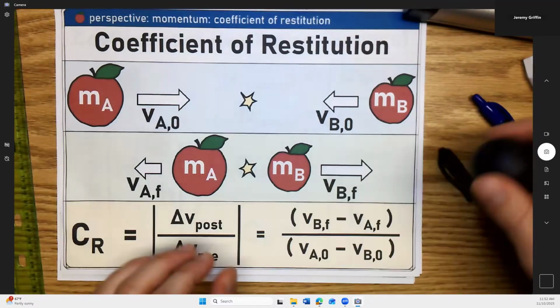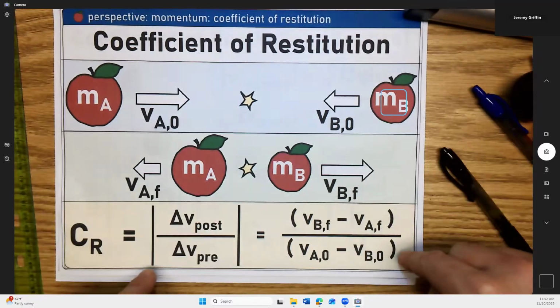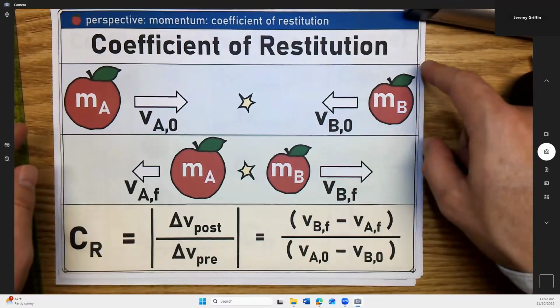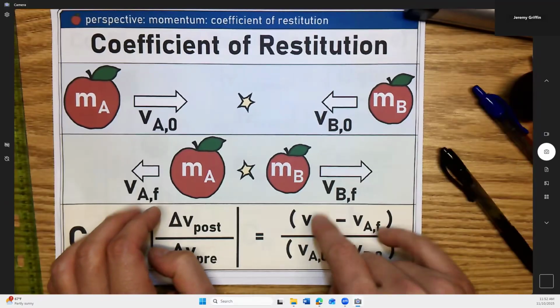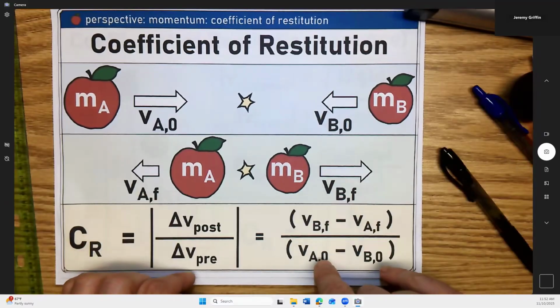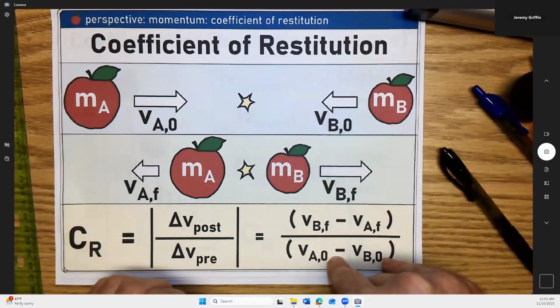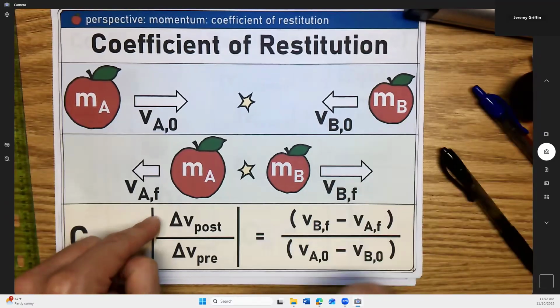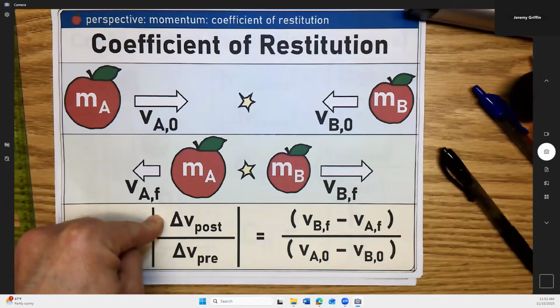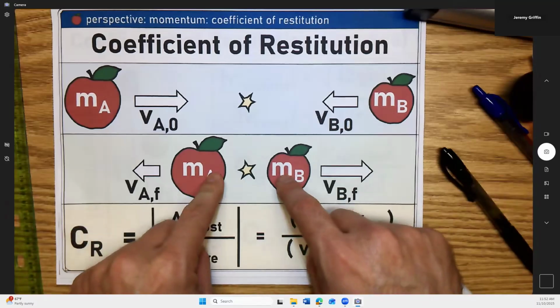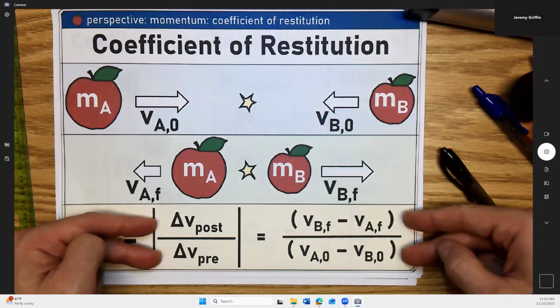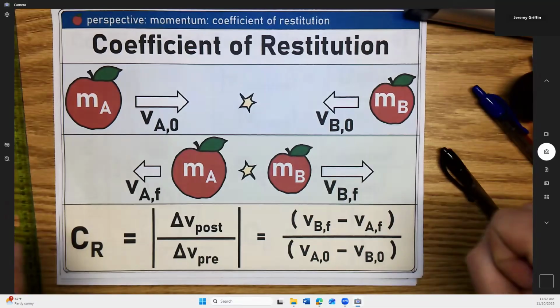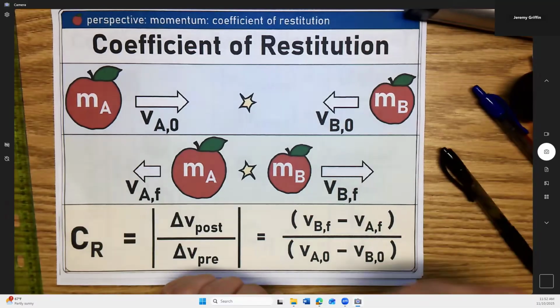Okay. So the way in physics you quantify this, it's called coefficient of restitution, is you take the difference in velocities post-collision and compare that to the difference of velocities pre-collision. You guys see that? Right? So post-collision difference of velocity, the delta here means a difference in. Sometimes it means change in, this time it means difference in. So you subtract these two, and divide those differences. Right? You guys have that? Now, because in a collision, normally something reverses direction, naturally, this would always come out to a negative number.